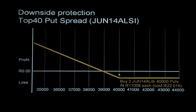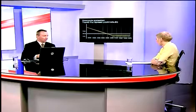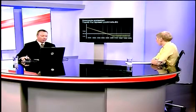As you can see, I've got sunk capital in that put option there, and it then starts to make money below 40,000, but it only actually breaks into a profit below about 39,000. Now that put option will work all the way down to zero, but the market's not going to go to zero. Nobody's that bearish, and I don't think Clive Roth is even that bearish. So what's the point of buying something that's going to give me participation all the way down to zero?